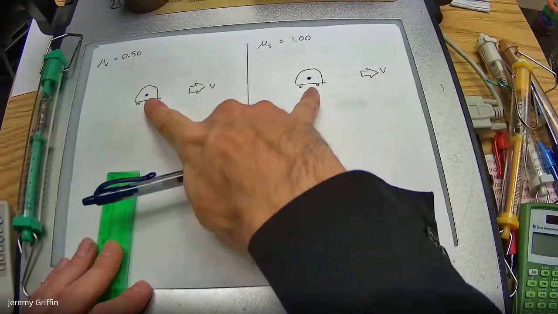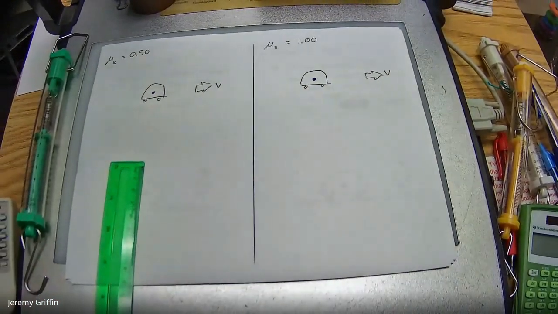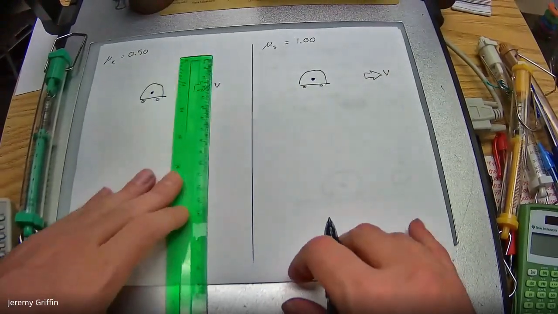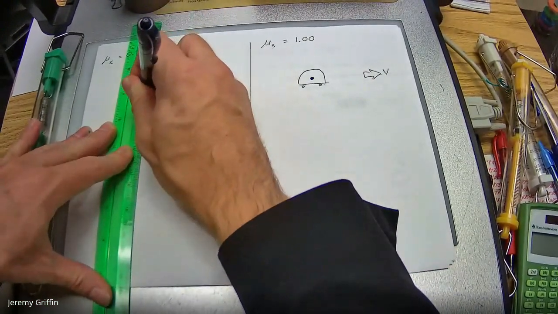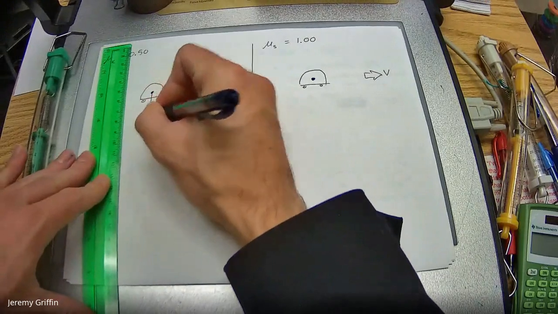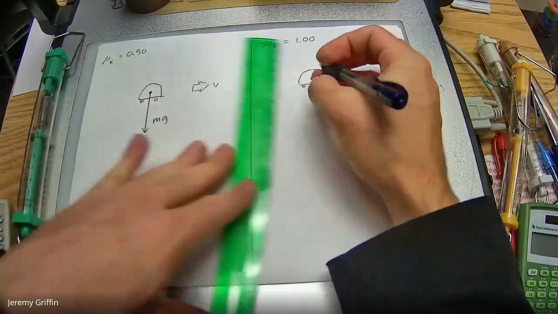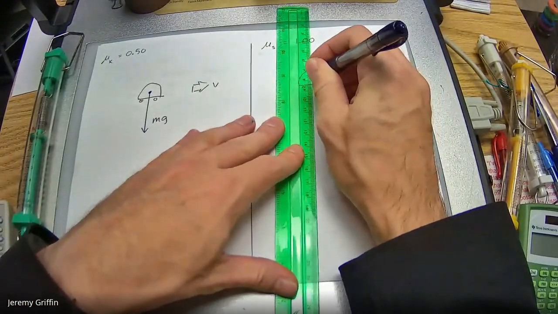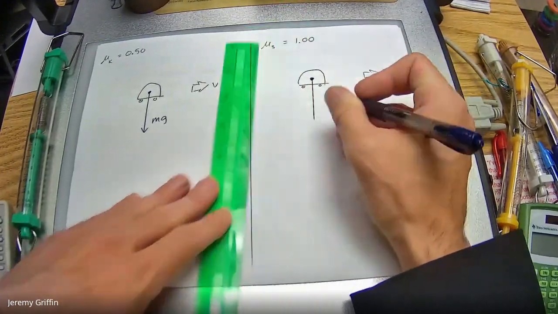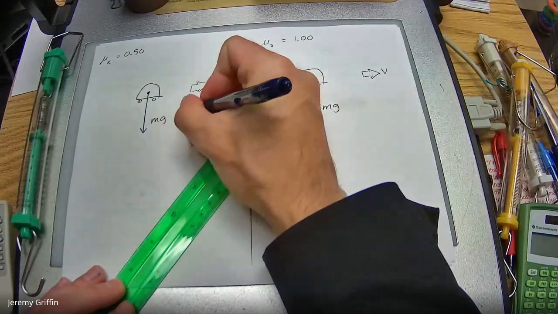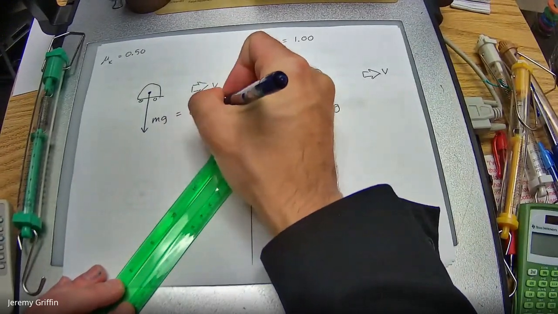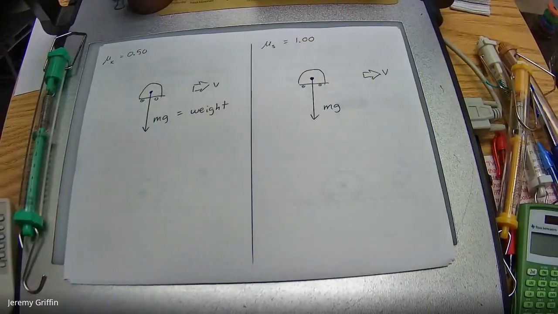You put a center mass dot on the object, and then just label all the force vectors extending from that center mass dot. So the car on the left, say it has a weight that's pulling it straight down. I'll do both cars in tandem. The car on the right, let's say it has the same mass and therefore the same weight. You guys remember mg is the weight of the car. You did that the last couple days.